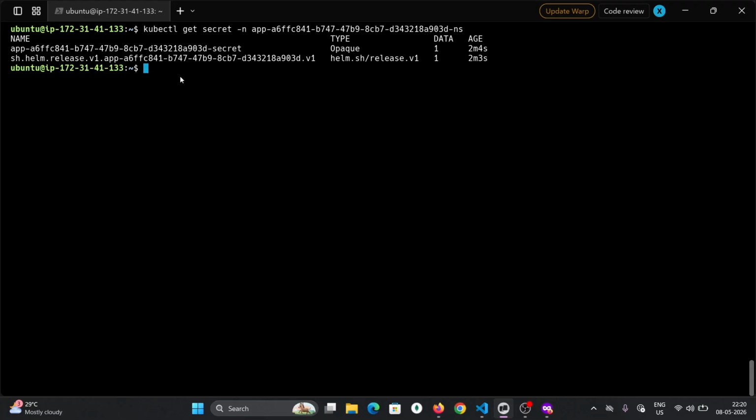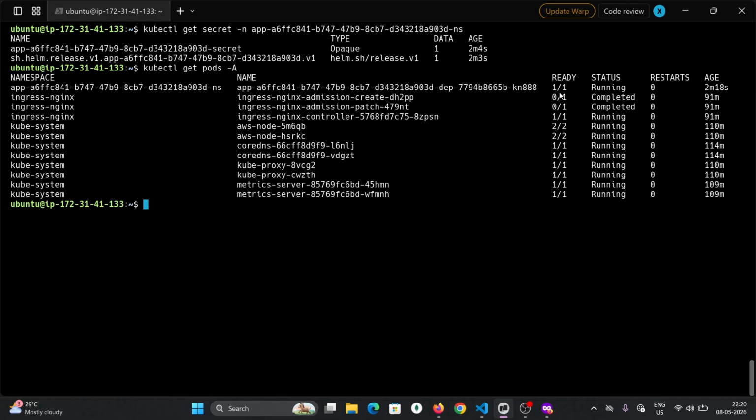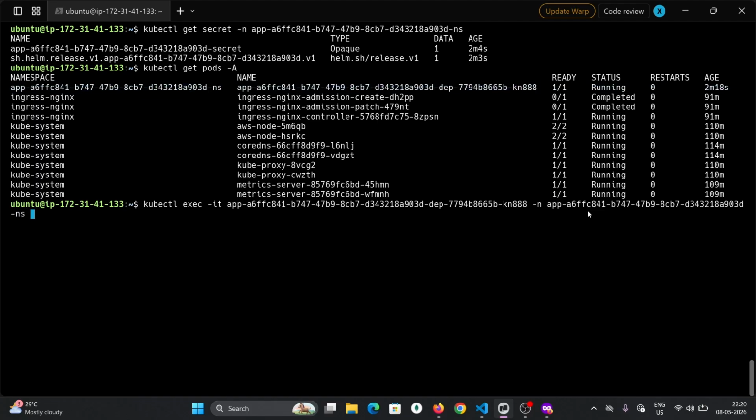Now kubectl get pods. That's the pod. Copy the name of this pod. kubectl exec -it pod in the namespace, this, -sh.